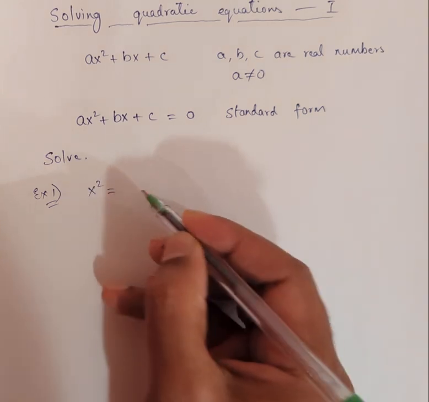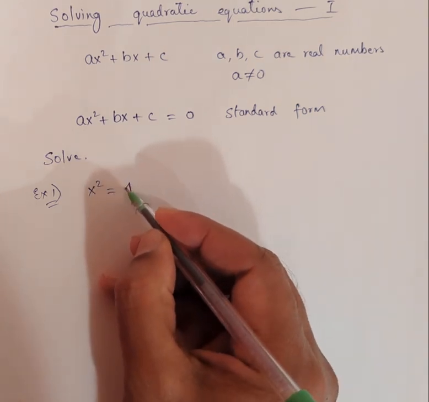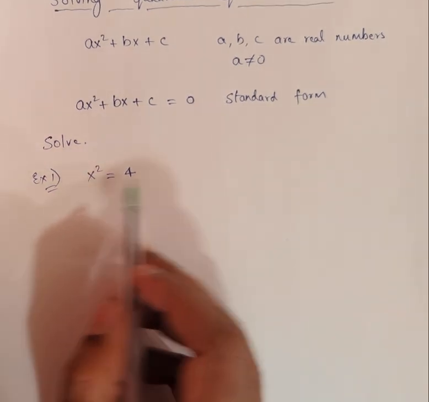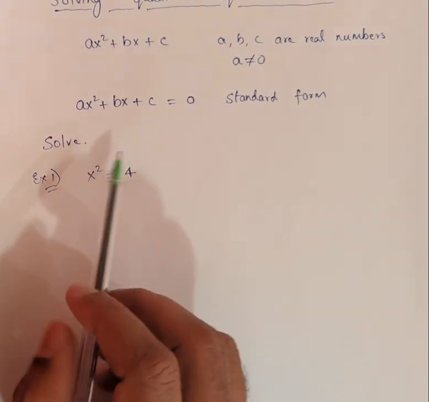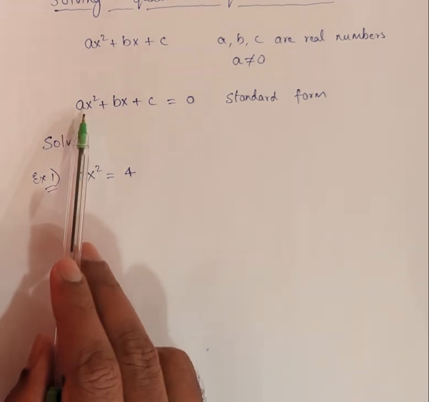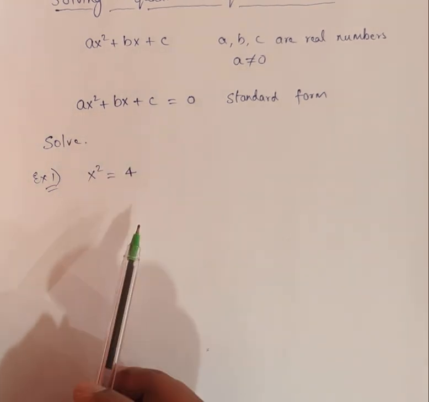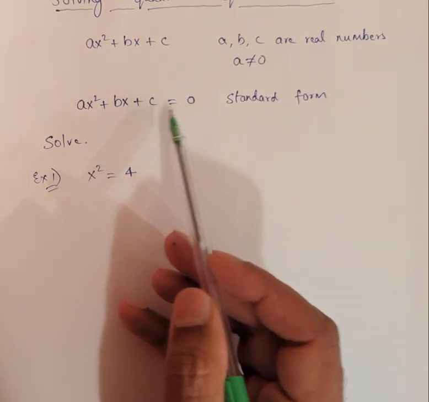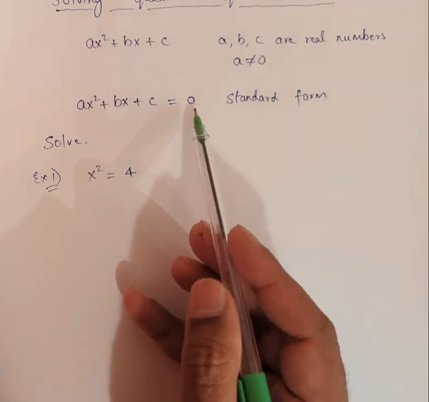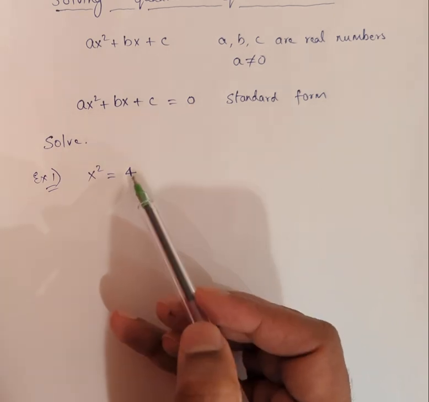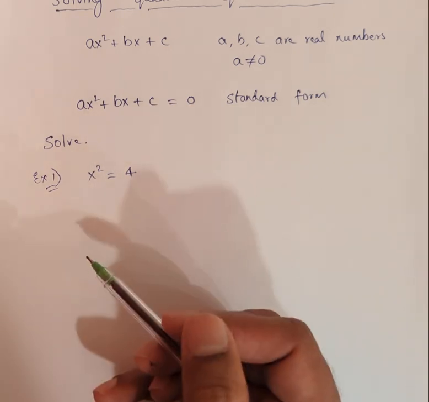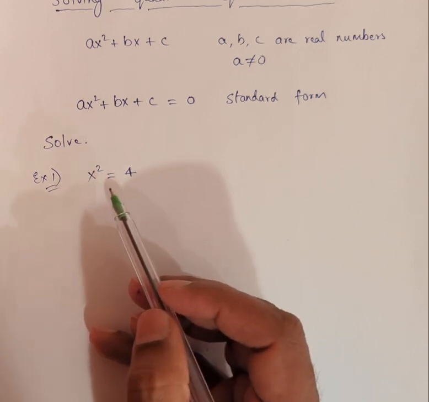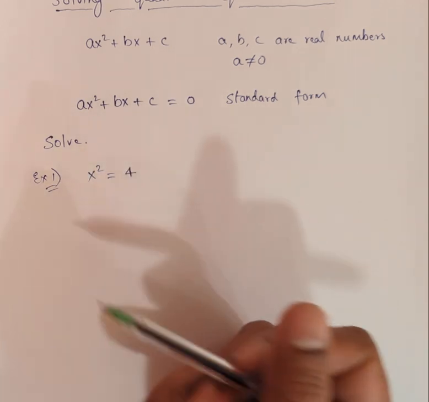Let's look at this. X square is equal to 4. Now, if I want to solve, so this is a quadratic equation. Here, a is 1, but b and c are 0. Oh, actually, I'm sorry. C would have to be something. I don't have a 0 over there. On the right side, it's x square is equal to 4. Anyway, this is a quadratic equation which has b equal to 0.